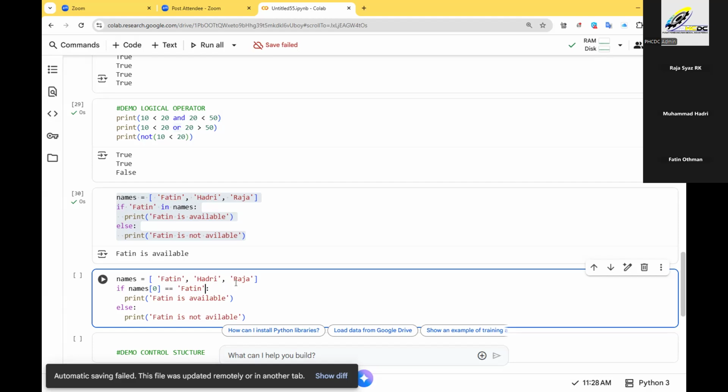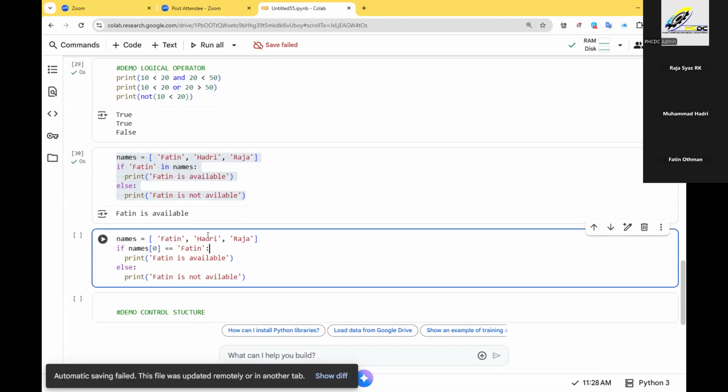Generally in a list, the index value will be stored, and the data is 0 for Fatin, 1 for Hadri and 2 for Raja. If I check names of 0 which is equal to Fatin, then Fatin is available, else Fatin is not available. This is achieved using the assignment operator.